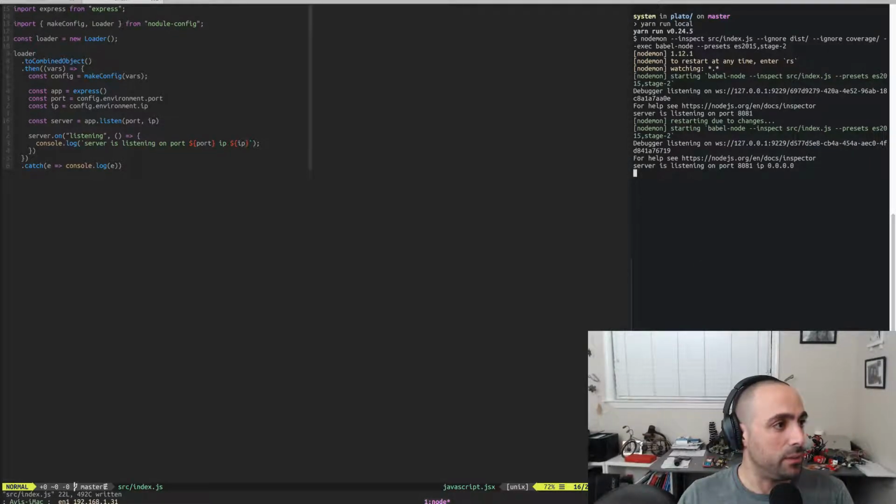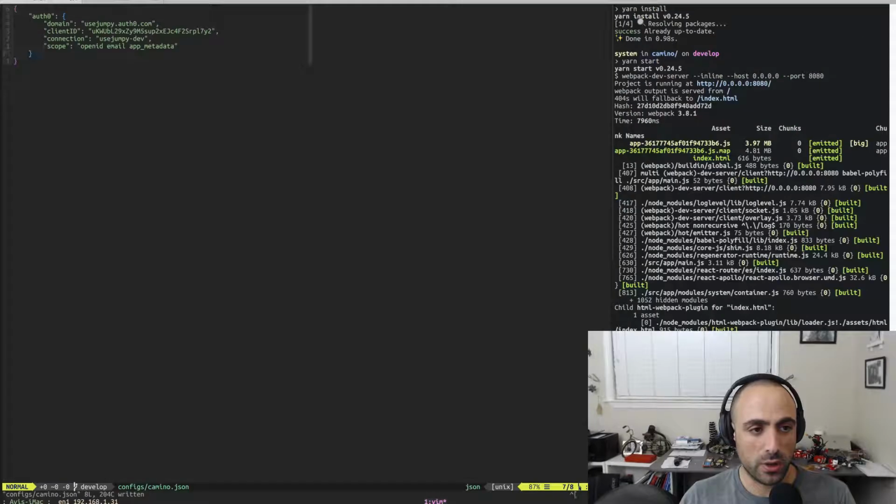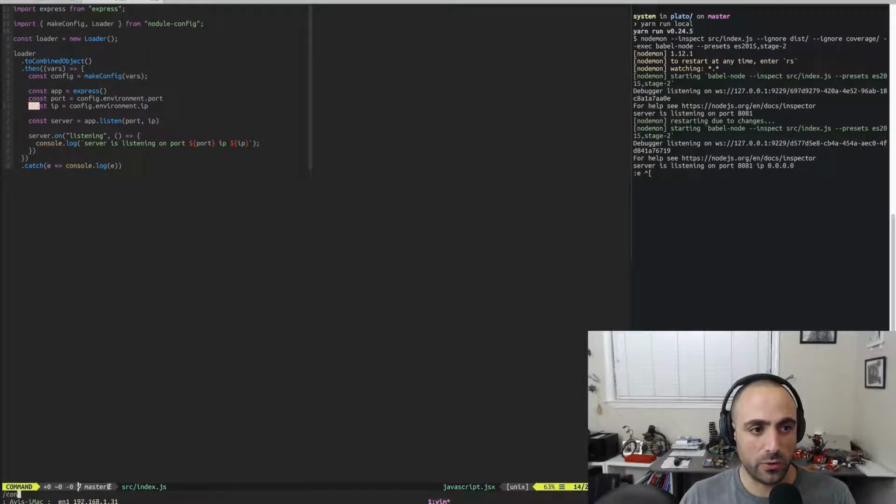So we have a server listening, and what you can actually see is that the environment is really neatly defined in this environment file. So we have the name called Plato, and then Plato underscore underscore environment underscore underscore port will give us this nice little config. So config.environment.ip and config.environment.port, right? So it's really, really nice.